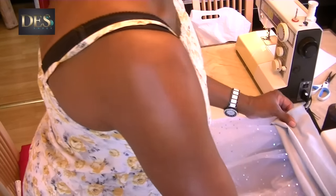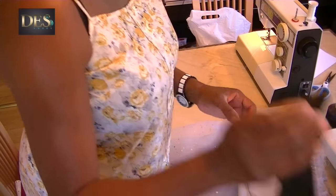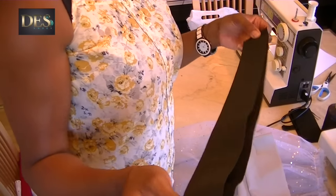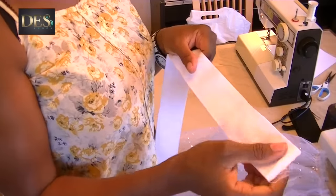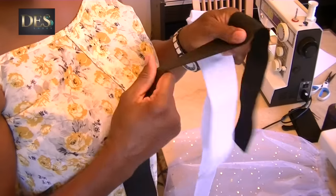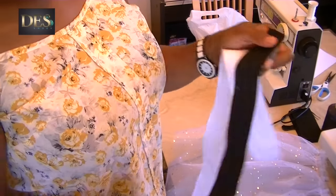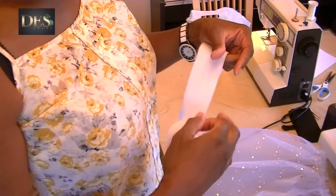There it is, it's the same size as that, and all that's going to be gathered up. So here is the belt, the elastic, but the white one feels as though it will stretch out over a period of time. This one definitely feels stronger. Right, so let's put this one in.